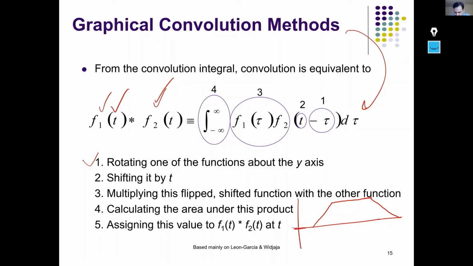If I want to draw the convolution, remember my movement? At some point I started overlapping, and the overlapping increased. This is overlapping, and this is me moving. The overlapping increased and reached a maximum point because the scale was longer, so then it stayed the same. Then the scale started moving out of that half circle, my convolution started decreasing, and then they no longer overlapped and it became 0 again. So my one function was of this shape, my other function was of this shape. That was my f2(t), that was my f1(t), and this is what my convolution is.